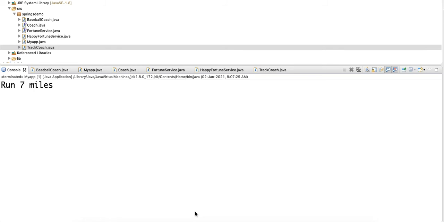So here we will call another object, and the responsibility of that object is to provide its dependencies. So let's start.